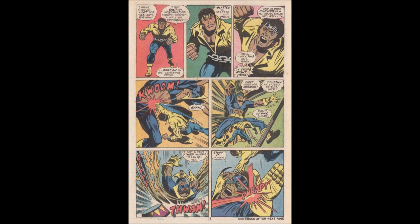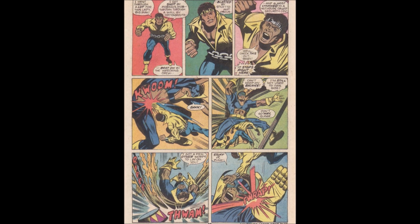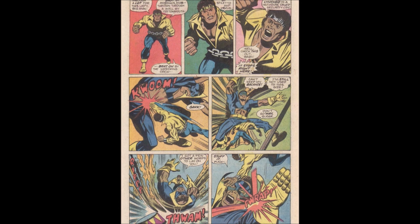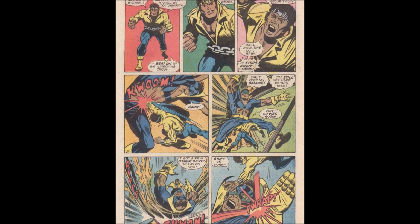Luke Cage is just all excited to fight. He's been knocked around, pushed around, thrown through walls, so he figures, okay, this is gonna end. And he hits Bill, Goliath, in the stomach, knocking him over. Goliath's like, oh, I'm not used to this height yet. But when Power Man comes close to him, he just swats him away.